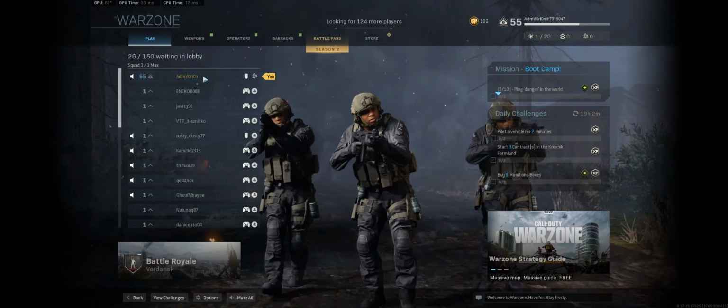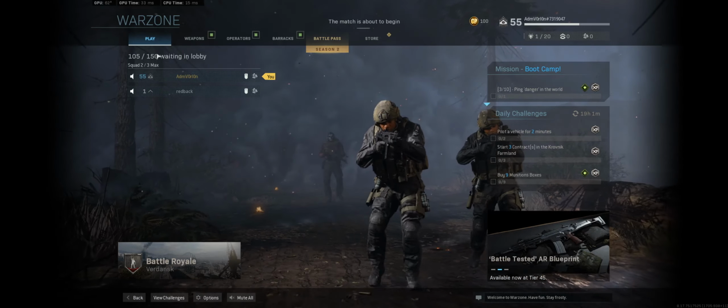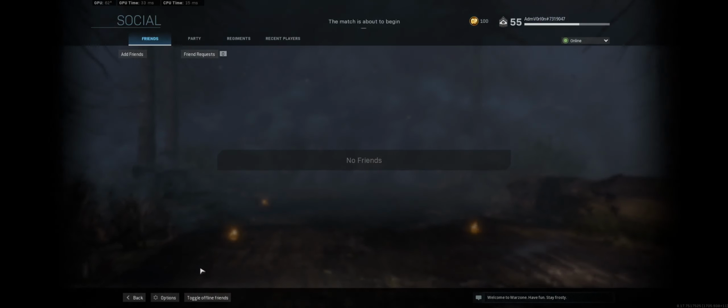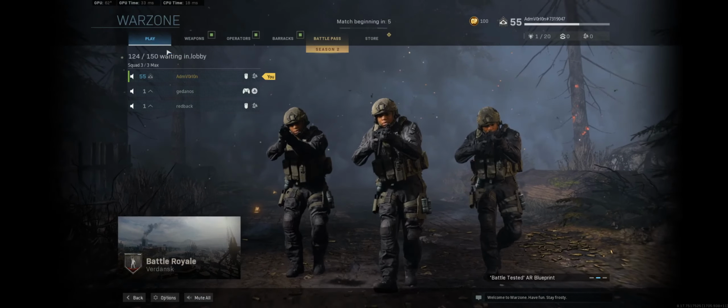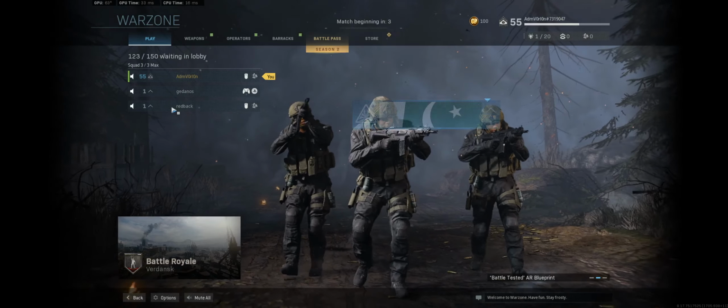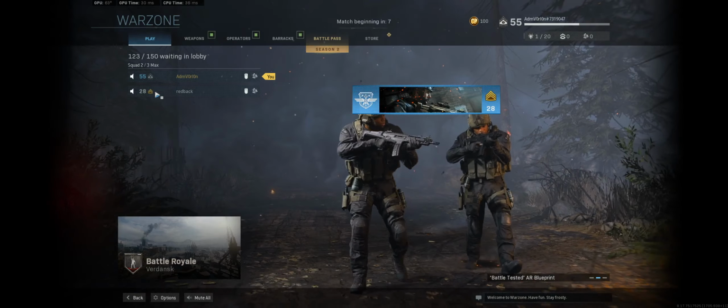so up to three people will join your squad. You can invite friends, so you toggle friends on and off. You have friends, and you'll end up with three teammates if you play in the mode that I've just selected here. I've dropped down to one.